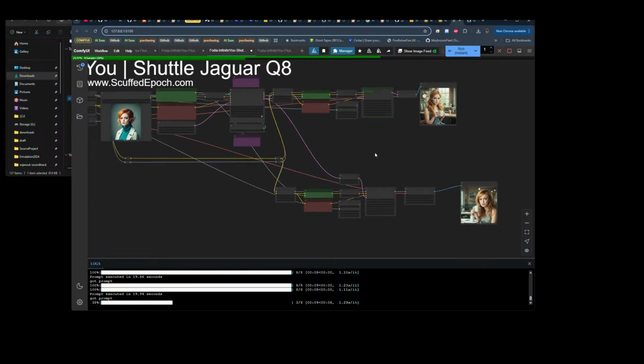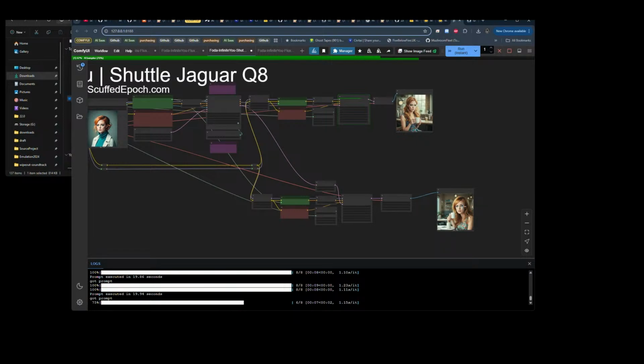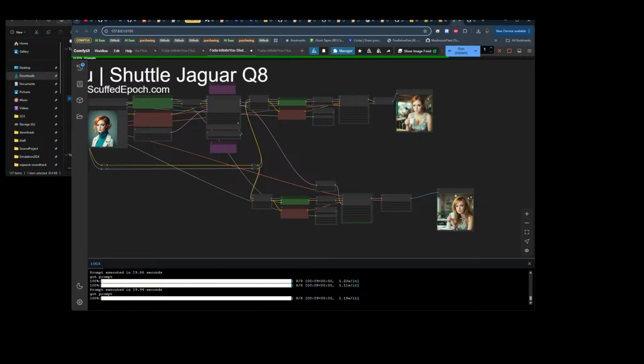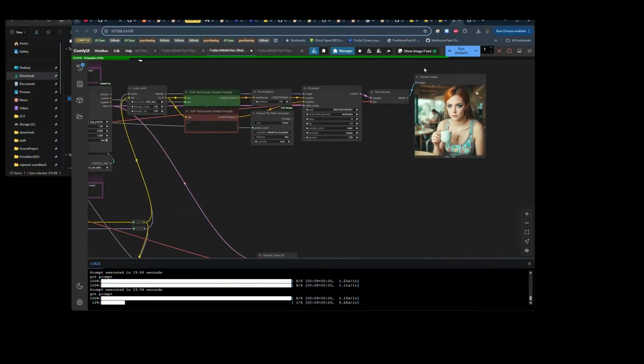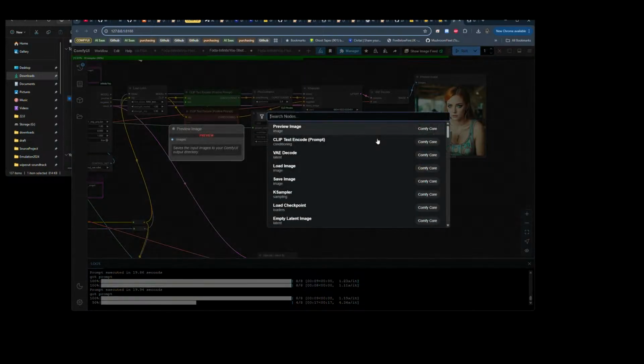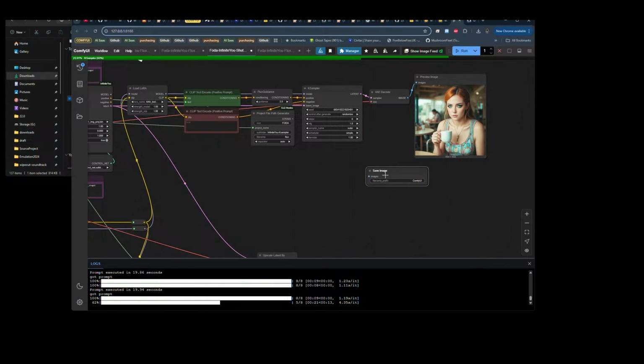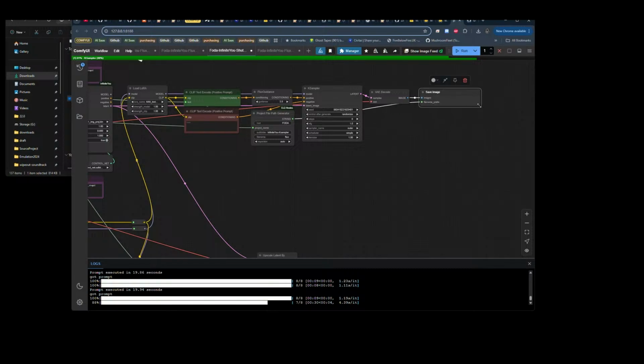What's going on? Oh yeah, it's on instant mode. So wait, is this actually legitimately what just happened? I think it is. I need to put it onto fixed seed or something. Let's turn off instant mode for a second. I forgot to plug in the thing. I need a save image node, not a preview. Yeah, we're going to have to check all those workflows. It looks like they were preview. That's the most annoying thing. You make a cool image and it didn't save because it was a bloody preview. Done it, mate. I've done it a bunch.